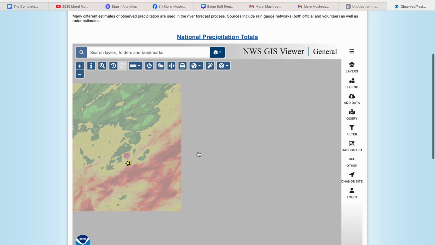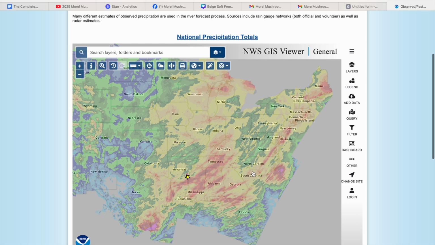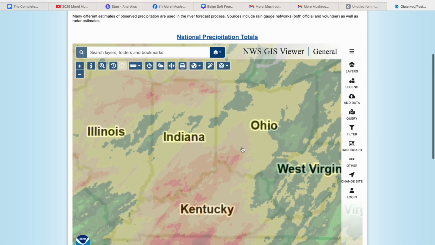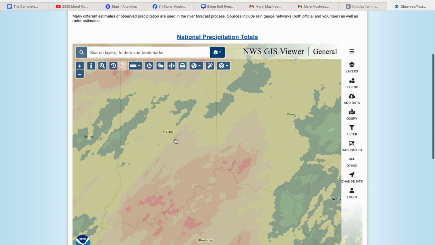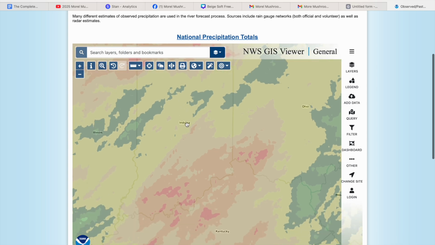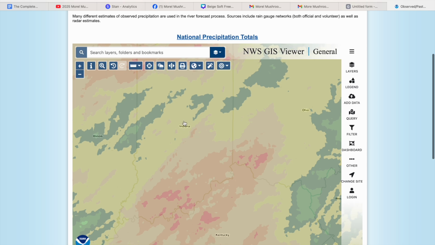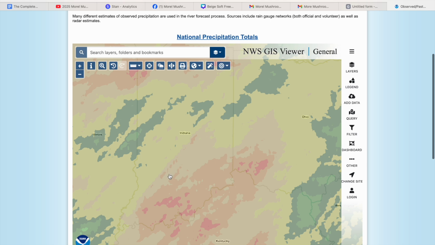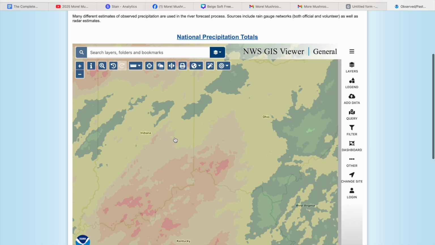So that must have been one giant storm that just sat there and just poured rain. But if you really want to look at this map and break it down by one state, let's go to another state. Let's go to Indiana here. Let's just say you're out of Indianapolis, right in the middle here, and you're willing to drive 1 to 2 hours one way to go forage for morels. Right here's Indianapolis, you're probably best off going south instead of north, because this lighter green represents less precipitation, and obviously with morel growth, you always want to follow the rain. So if you can get yourself down in these deeper, darker orange and even these red areas, where we're getting into 3 to 5 inches of rain, that is a great starting point.